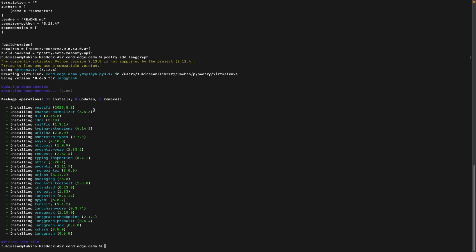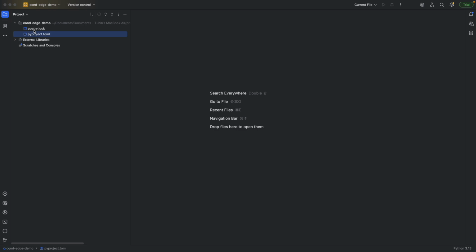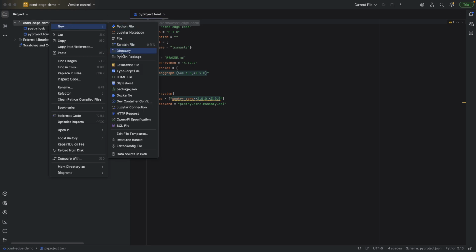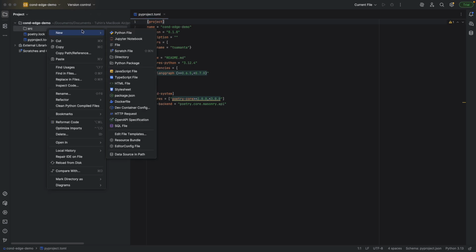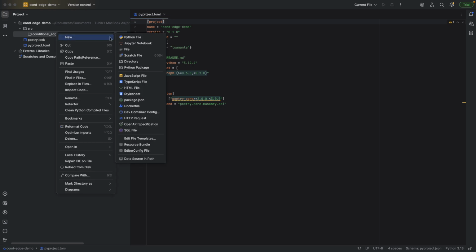Now let's go to the project and build a project structure, and there we will add a few Python files. As you see, once I have added it, LangGraph appears in the dependencies, and now let's create the project structure. We'll add a directory called source, and inside source I will create another directory for conditional edge, and inside that directory I'll create a few Python files.